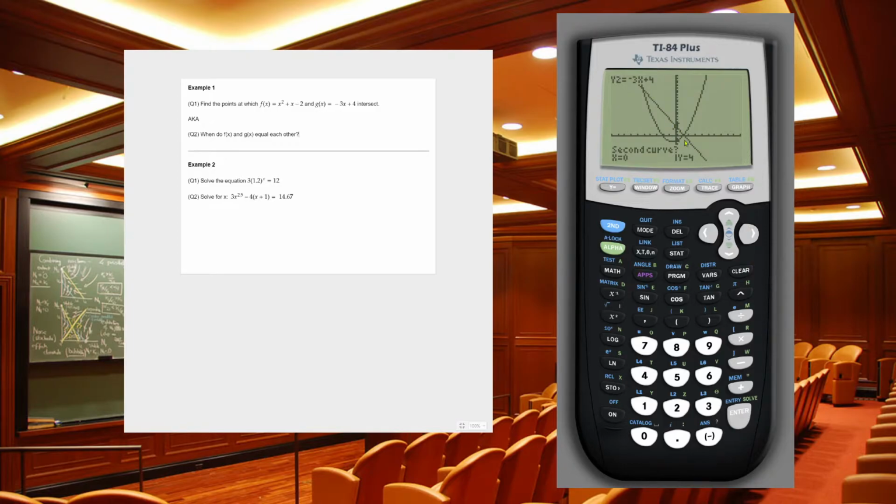The second curve, it will usually choose the right one, but just to be sure, yeah, y2 is negative 3x plus 4. Then it'll ask you, where do you want to guess that the first intersection is? So you just move the cursor roughly in the direction of where the intersection is. It doesn't have to be perfect here, because it will do an approximation and find, okay, your intersection is at the x value of 1.16 on the x-axis and 0.513 on the y-axis. It's about 1.2 and 0.5. But we know that this intersects twice, so to find that second intersection, we'll repeat the process.